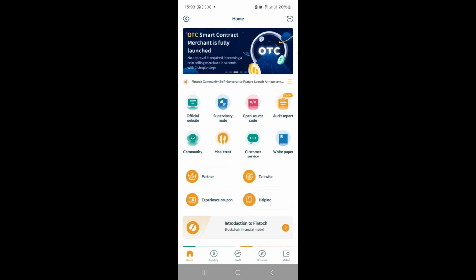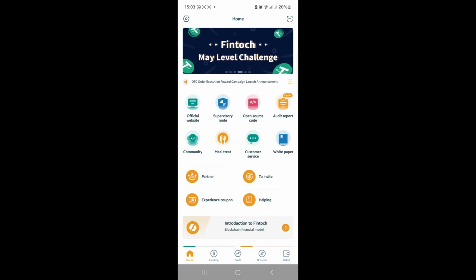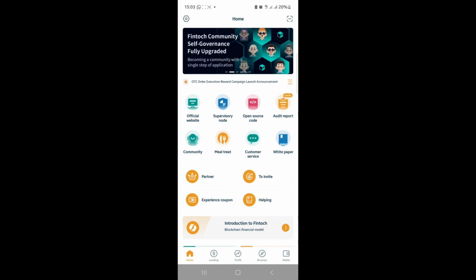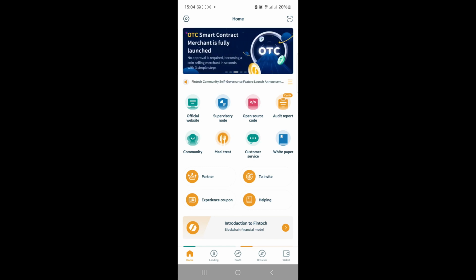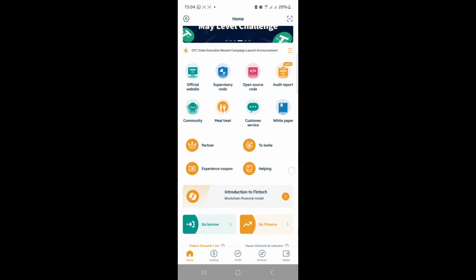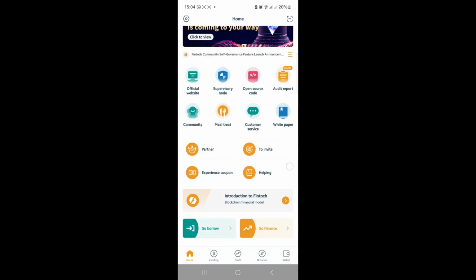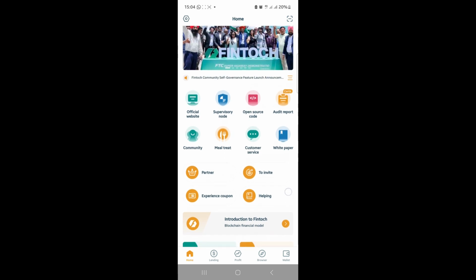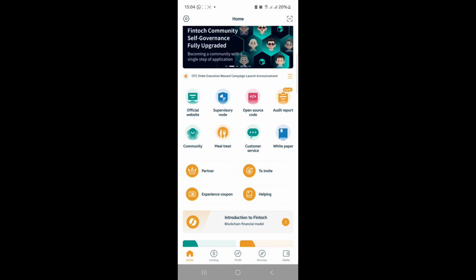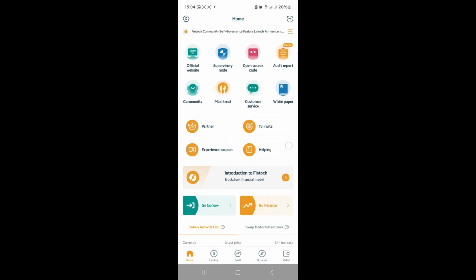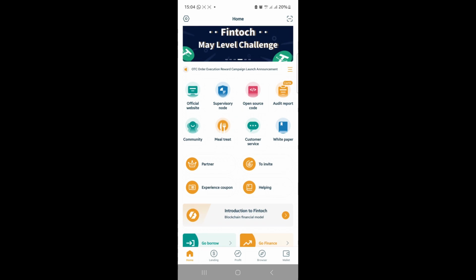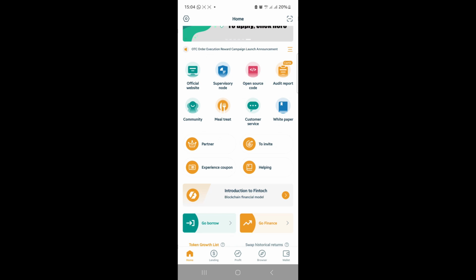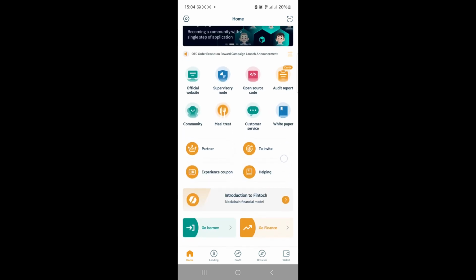So this is the short explanation about how Fintoch works and how stable this project is. So what I'm encouraging you: join now, start this project, take a risk. You can take a risk with even $100 US only. It's nothing. And the good thing about this project is that when you start with $100 US, in only 2 months you will get your $100 US back. Then after that, you're just playing with the house money. So it's very difficult to lose in this project. All the mechanics that are built into this project are meant to keep you safe, to ROI your initial investment and make profit along with the house money.